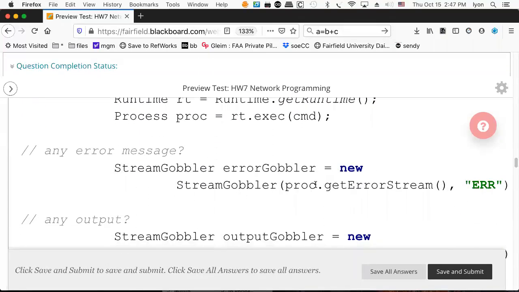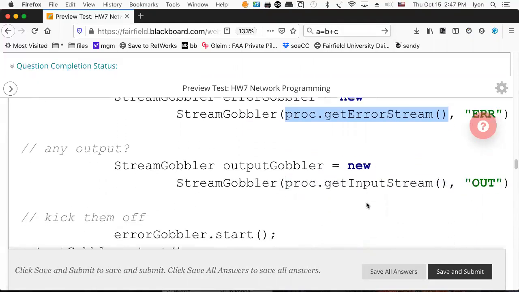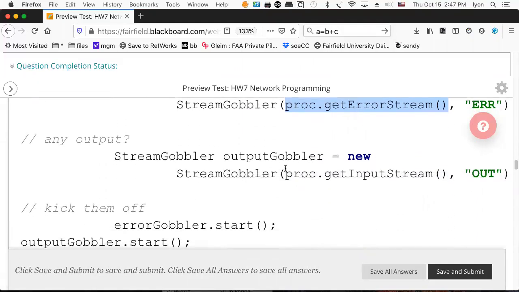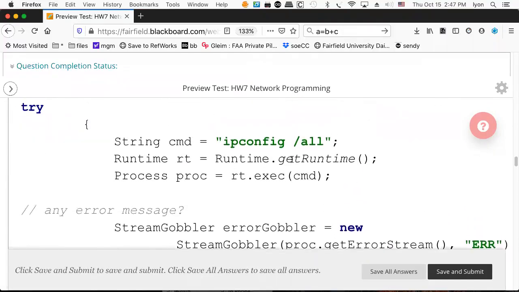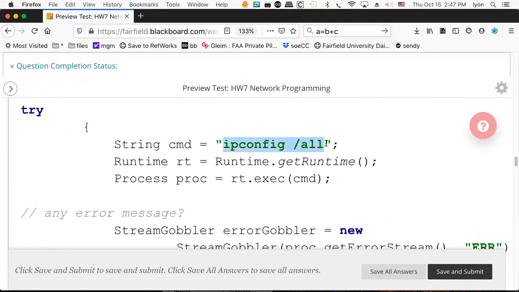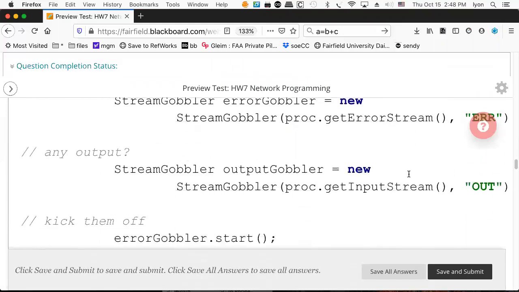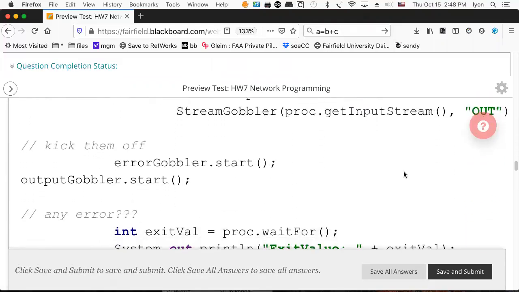We'll take the process and pass it into the stream gobbler and print out the output of that process if there's an error. And otherwise, it's going to give us some sort of result, presumably from invoking ipconfig /all. And then when we hit start, it becomes ready to run.